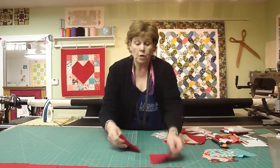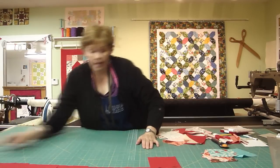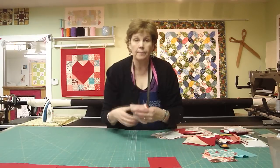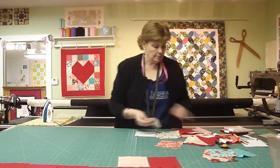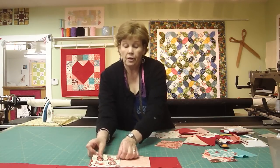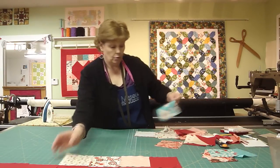So the next row, you start and end every row with a red charm, because what you're looking for is it'll make a border when we're finished. So that's how we're setting it up, so that it'll be a border. Let's go ahead and put a whole row of Giddy. You can see on the wall hanging behind me that the whole first row is the Giddy. So let's put that along there.